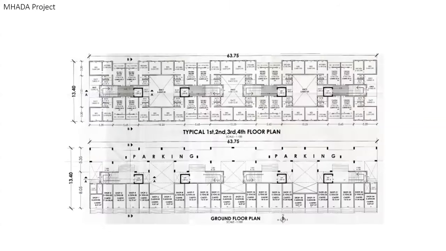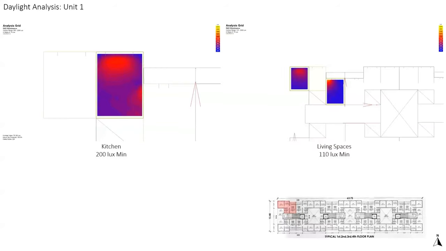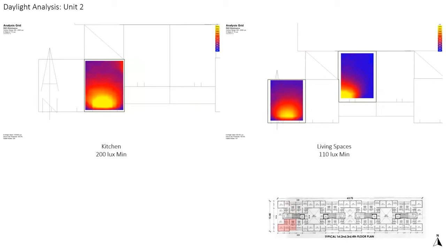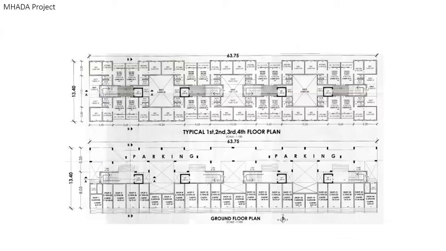So the first case is a typical apartment building with a core surrounded by the dwelling units. Daylight analysis was done to understand how much light the individual units are getting inside. The units are getting a large amount of light with extra glare on the southern side. Due to the absence of the required amount of fenestration, the glare can cause discomfort in the indoor spaces, causing heat in the space. Also, based on the social parameter, this form of structure is not satisfying the lifestyle of the slum dwellers we saw in the first slide of the slum lifestyle.